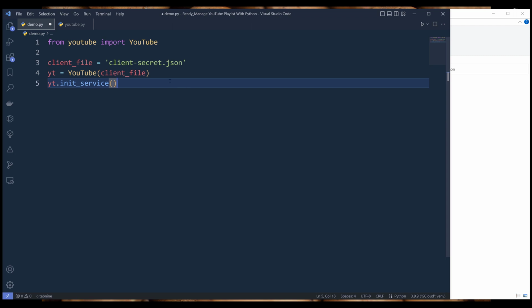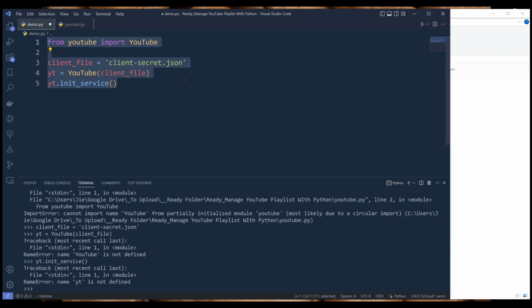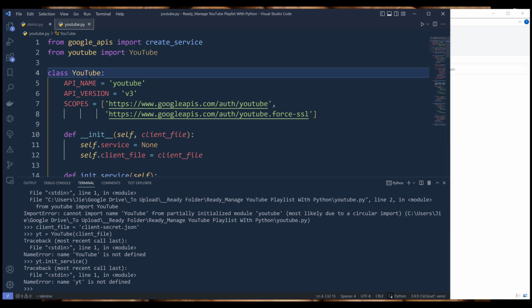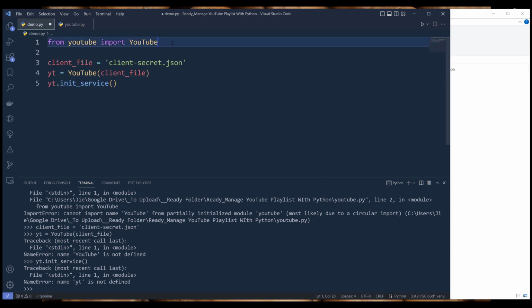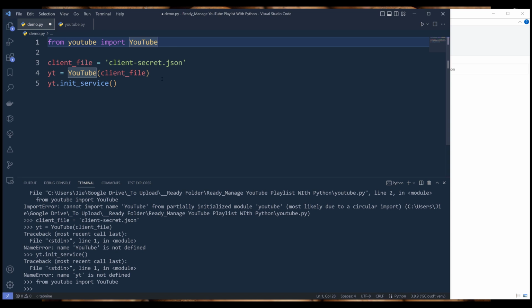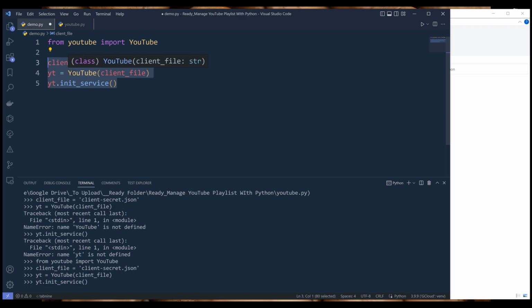Alright, so let me go ahead and run this code block. Now I'm getting a name error. Let me take a look. And this should be... So here in line 2, I have this import statement, which I should include. All right, so let me save the file, and let me re-import the U2 class. And this time, I'm not getting any error. Now let me run these three lines.